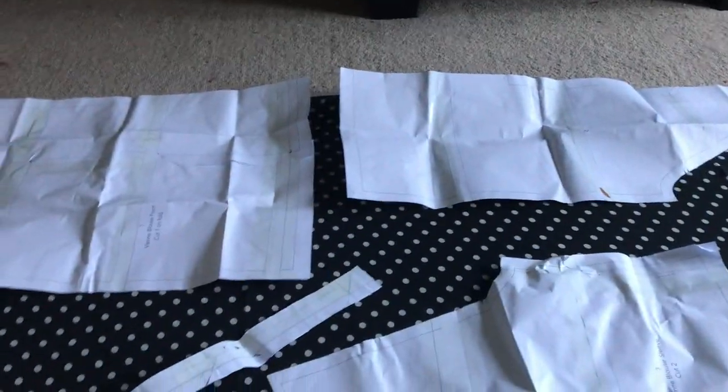So I'm going to get my books out, laying my pattern pieces super flat, sliding this underneath, and then we will get going.